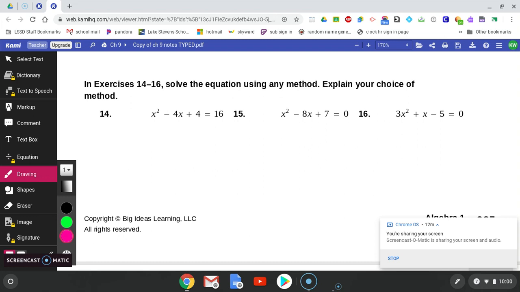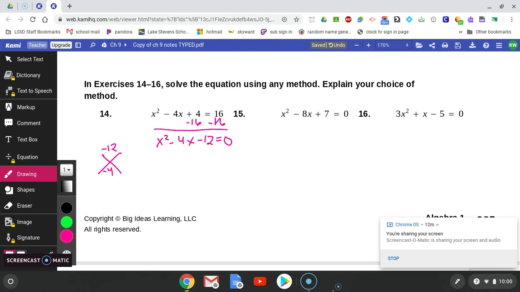isn't equal to 0, but I could simplify it by subtracting the 16 over, and I have x squared minus 4x minus 12 is equal to 0. My A term is 1, and when my A term is 1, it's usually a pretty easy one to factor. So I'm going to actually set up factoring this one. You could have chosen a different method. That's completely fine. So my A times my C goes on top and my B goes on bottom.